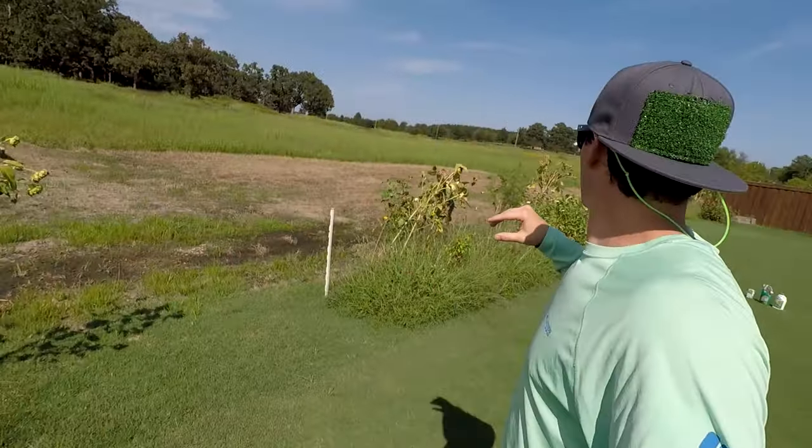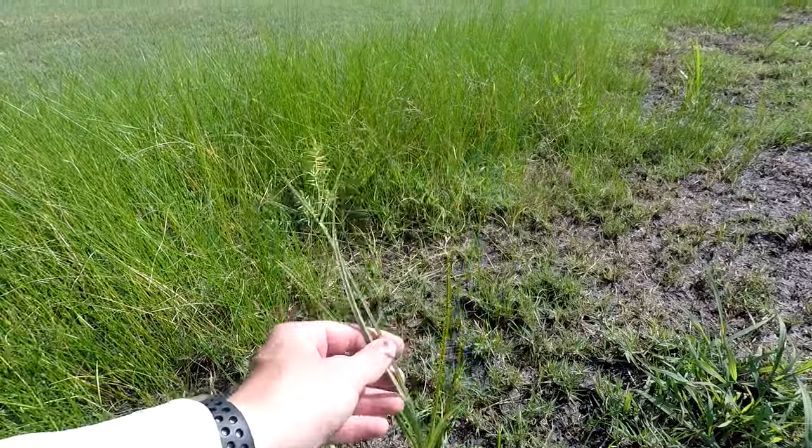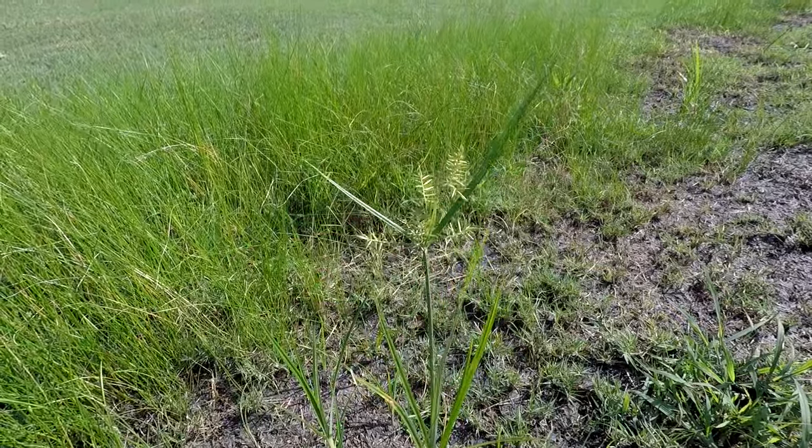Ignore those, they are coming out this fall. And then the other one that I showed you just a minute over there. So here I found some nutsedge that's way too tall, and it's actually sticking up and has the seed head sticking out, so you can see what that looks like. But that is nutsedge, folks.